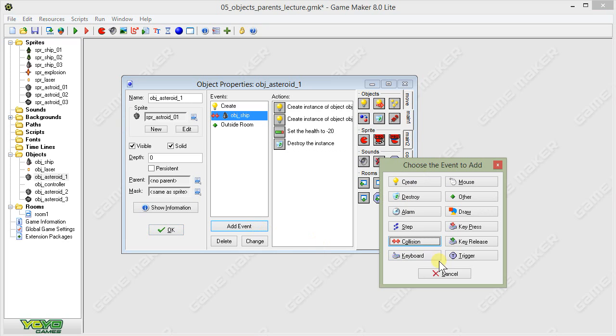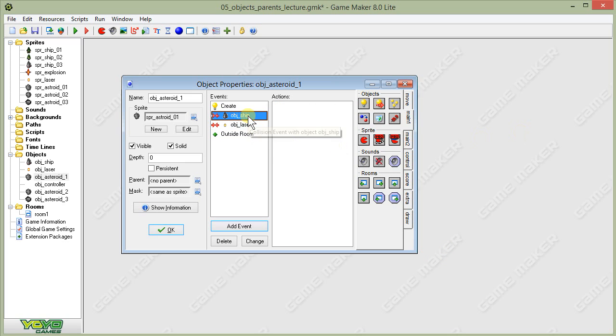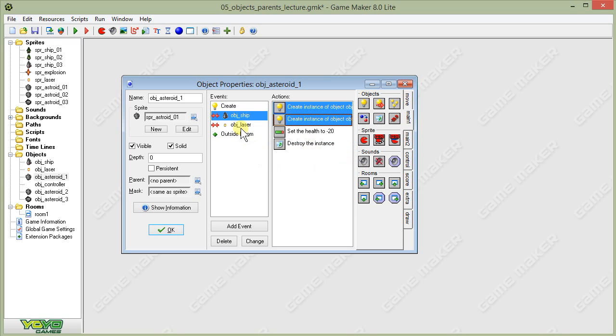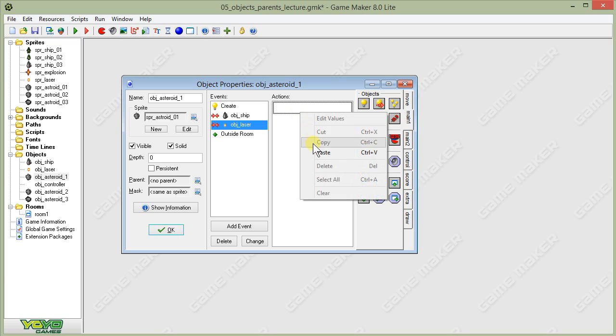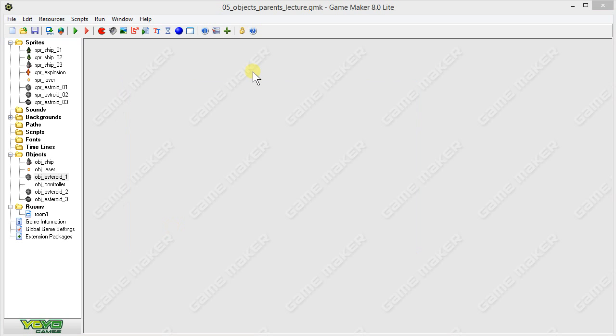We also need to have a collision with the laser. And what are we going to do? We're going to create 2 instances of our second asteroid. So I can just do copy and paste to make that work. Okay, so we've got everything set up.